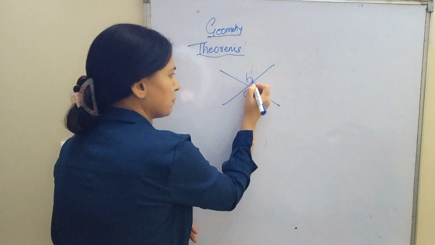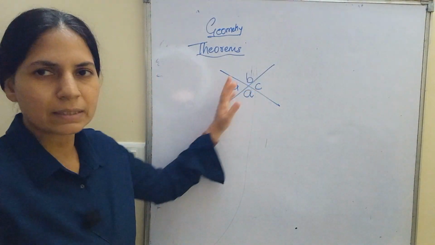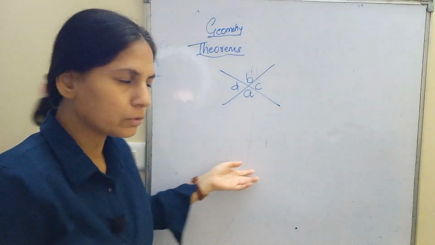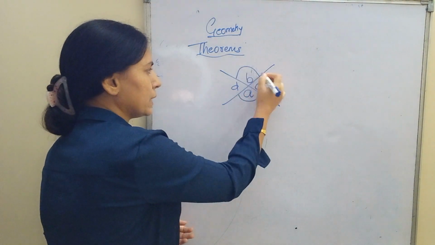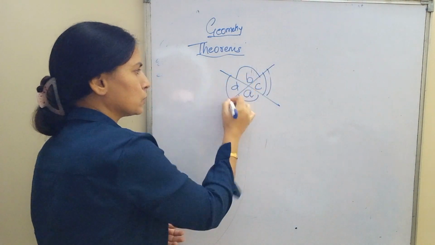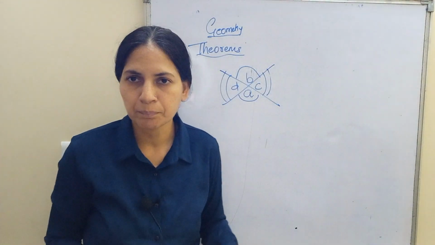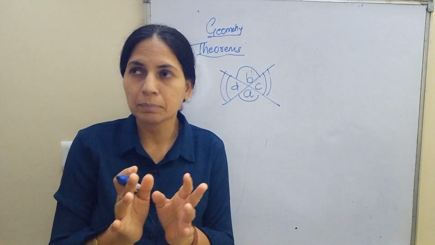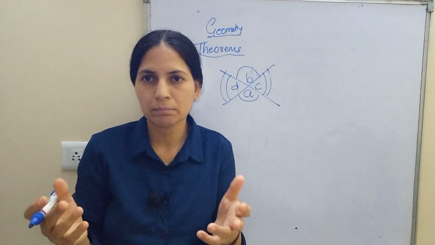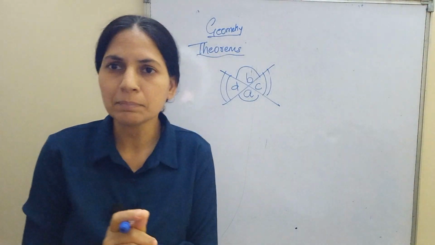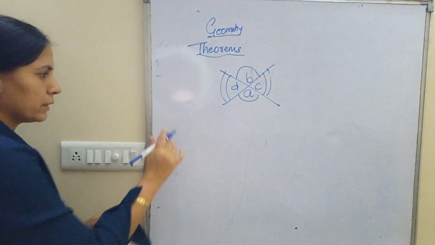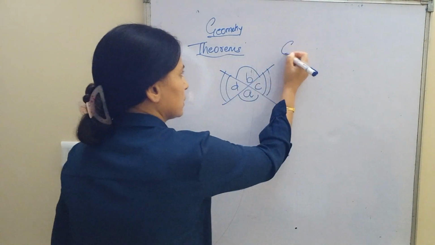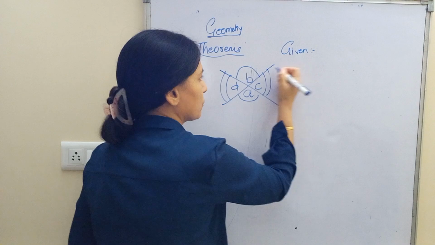This is A, B, C, D. Like this, the figure will be given to you, and they will tell you to prove that A is congruent to B, or they will tell you to prove that C is congruent to D, or they will tell you to prove both. Okay. Don't worry, it is a new concept, so don't get overwhelmed. It's easy. Okay. Now look at the way I am writing. There will be something called as given.